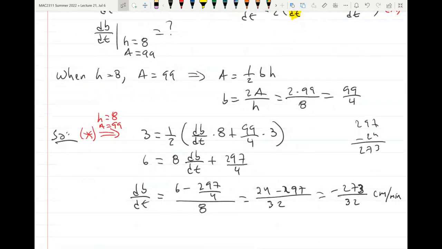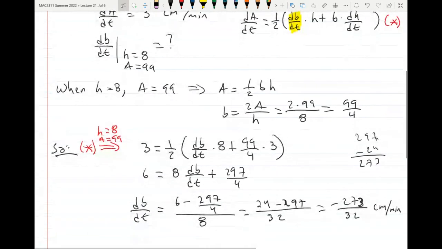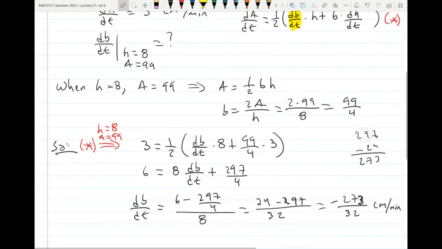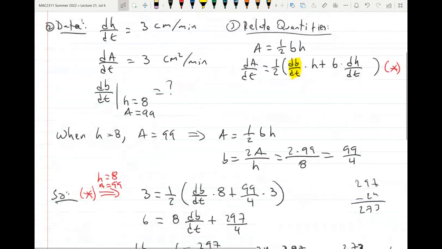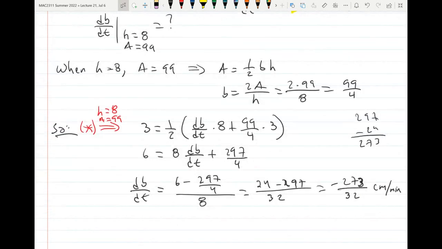So for example, if we look at, let's see. Yeah, this is strange because this is increasing actually at a very fast rate. It's actually, this is decreasing faster than how the height is increasing. The height is only increasing at a speed of 3 centimeters per minute, while this one is decreasing, if you divide, this is more than 3. Negative, but it's more than 3 because this times 3 is 96. So it's actually about double. This is decreasing at a speed double than what the height is increasing. But yet, it says that the area is increasing.